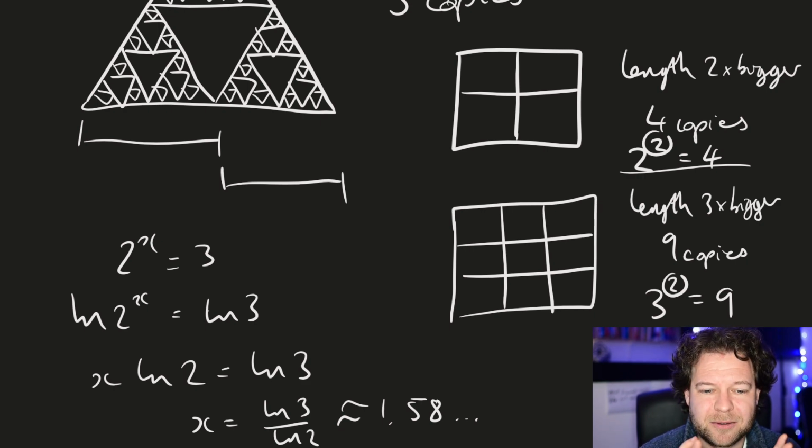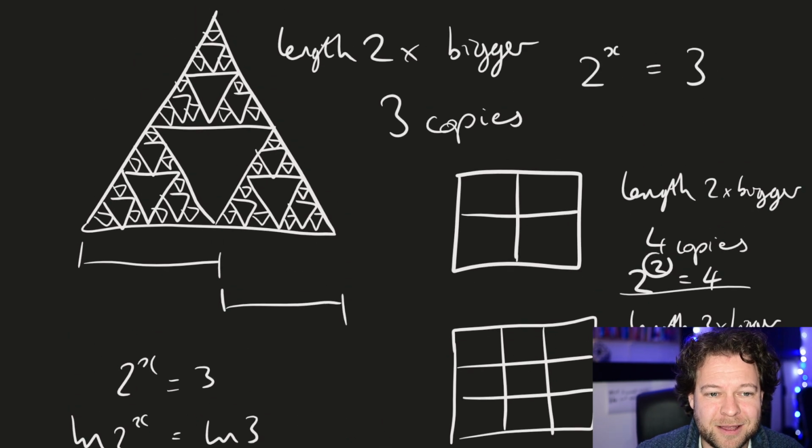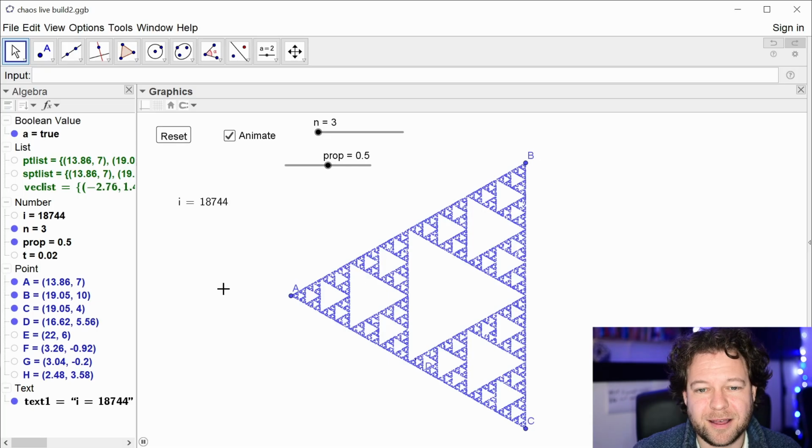And actually, the reason I'm talking about this at length is that you'll begin to realize that the 2 numbers I've used here are the number of copies in this shape and the scaling. And those 2 numbers are what are decided by the 2 variables we had in our Geogebra thing, which is why this is nice. So if we pop back to the Geogebra window now, and left this running, you see it's really made a rather nice copy of the Sierpinski gasket. But let me point out the 2 numbers.